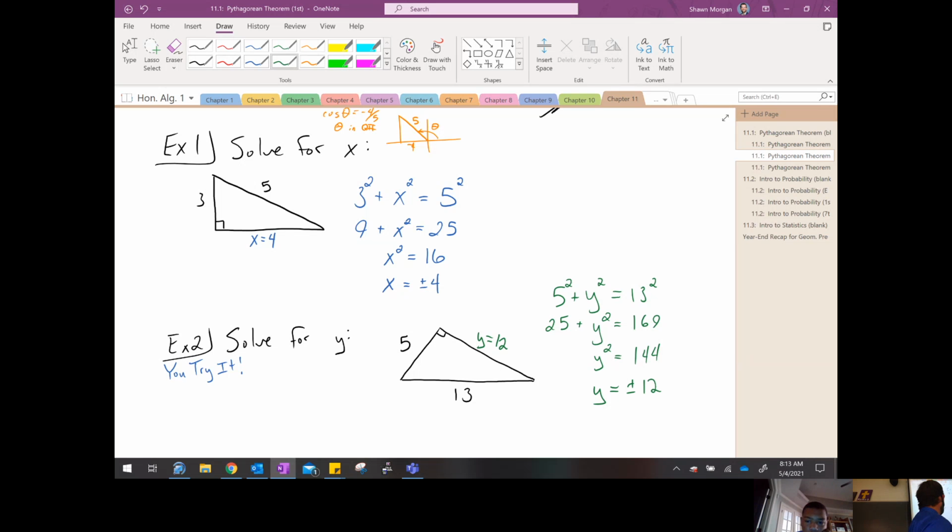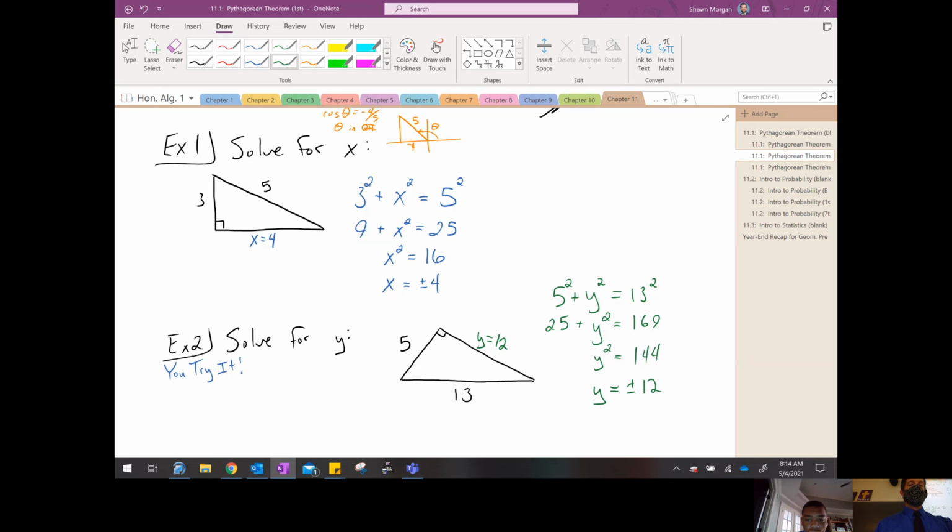Okay, good. All right, so anywho, to William's question, y equals 12 would be the appropriate answer in there. So, like, I might have this picture given. I might say solve for y. I would not put negative 12 as one of the options because that would be confusing. Right? And again, in this context, we're just using the positive length. So, any questions on examples 1 or 2? Are those pretty easy? You like those?